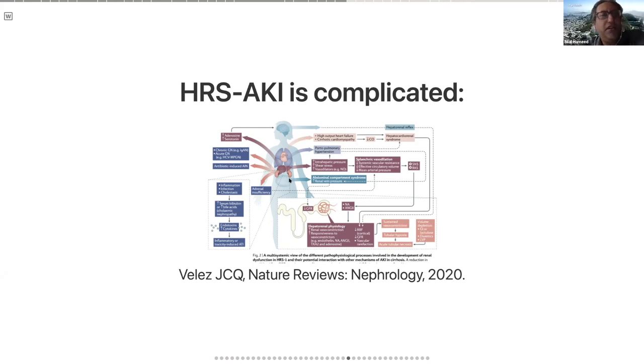Q: Is there a role for midodrine as an outpatient? A: I think so. There's not a great outpatient randomized study for midodrine. If we hypothesize that MAP plays such a big role, then if you can augment someone's MAP a little bit with midodrine, in theory it should help. Some people believe it might even decrease ascites by increasing perfusion — though that's a lot of hand-waving logic that hasn't been proven. Once someone's on midodrine, the chances of taking that part of the treatment off are very low, so I'm usually sending them home on it. Sending somebody home on octreotide injection is obviously not possible.